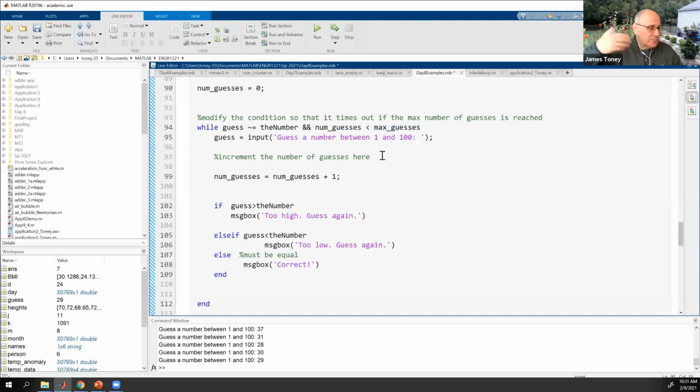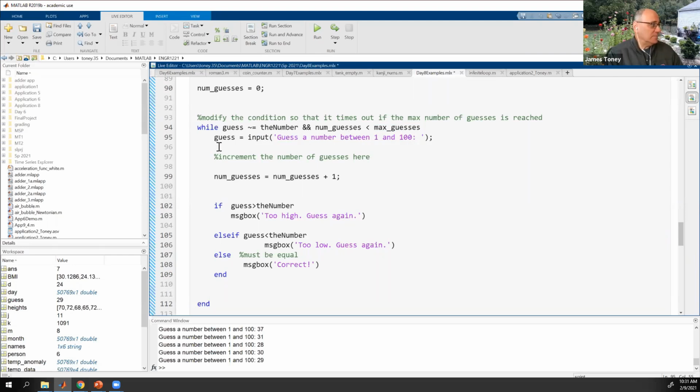All right, so again, you have to kind of reverse the logic. You would say, well, we keep going until he guesses correctly or he runs out of guesses. When you negate that, the or becomes an and. You say keep going while he hasn't guessed correctly and he hasn't run out of guesses.